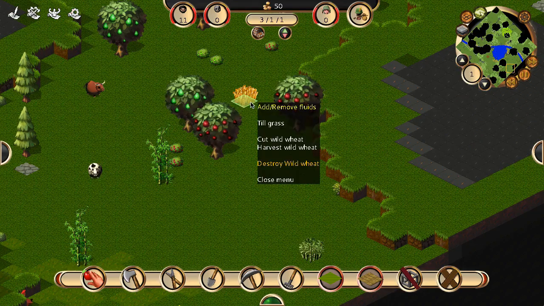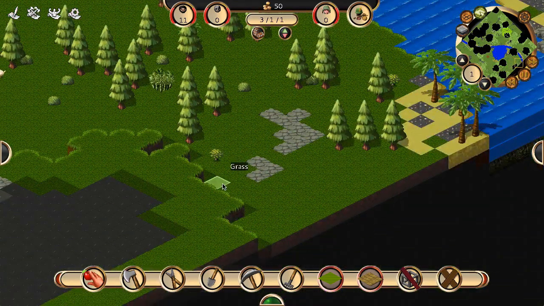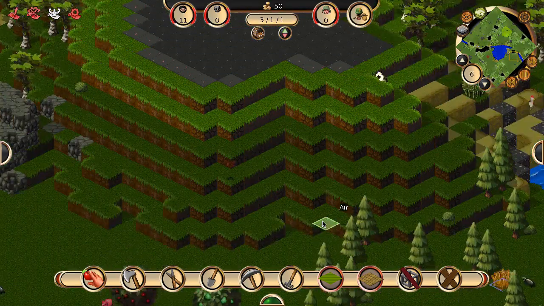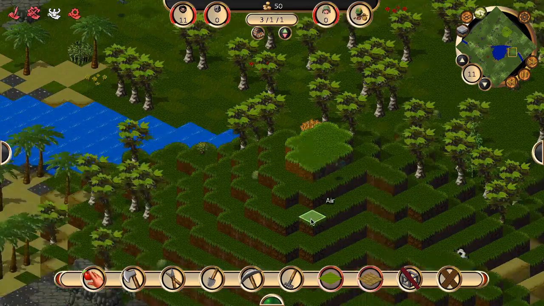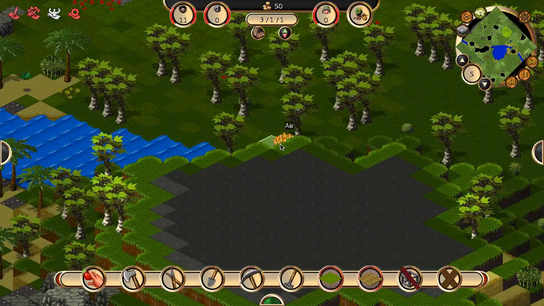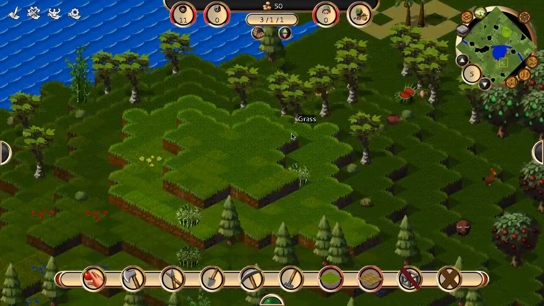Alright, and there's that one. Harvest. I know it can be a little bit disorienting with me scrolling up and down. Hopefully that's not too big of a deal. Scroll back. Anything up on this mountainside? No. Here's one here on the back side. There. Harvest.